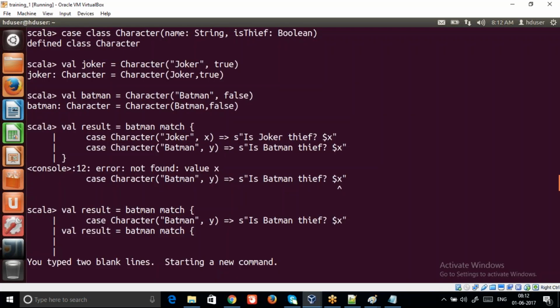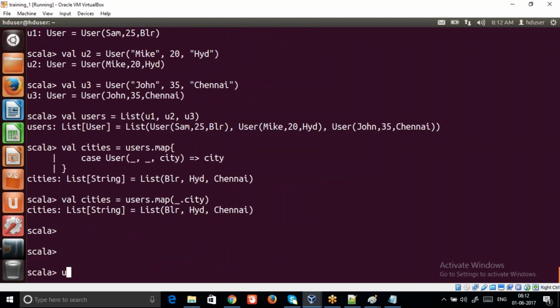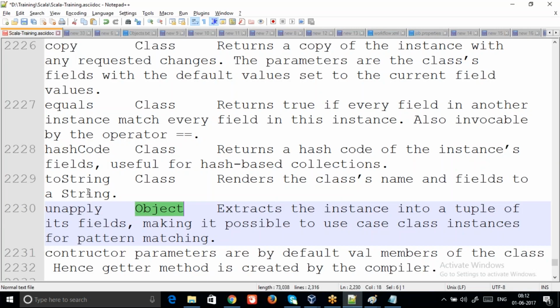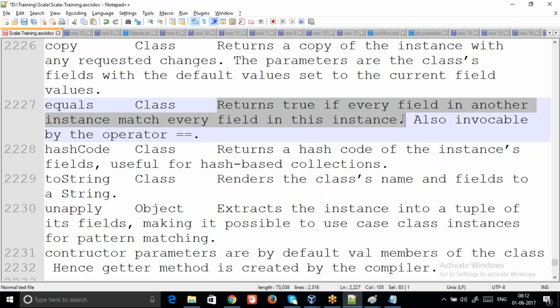But I think it is internally implemented. We can say whether user one equals user two. So this equals method is implemented, and we don't need to worry about that. If two objects have the same content and we compare with the double equal sign, it will return true always, right? Right.